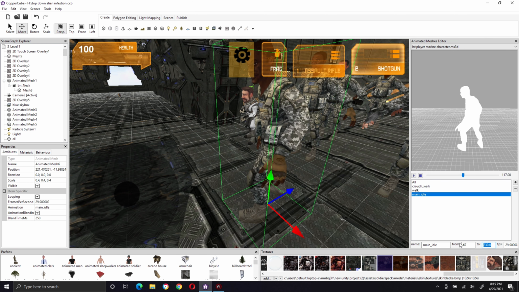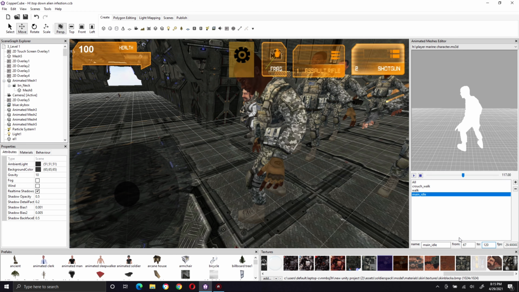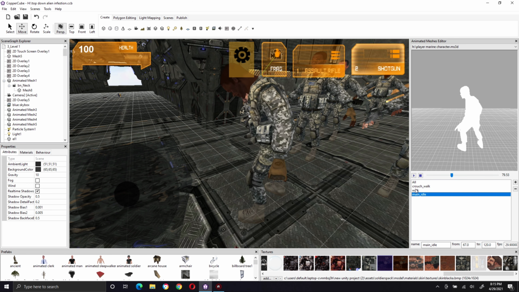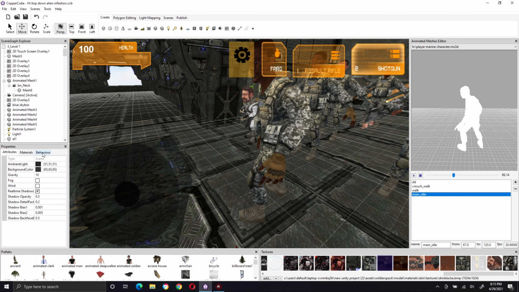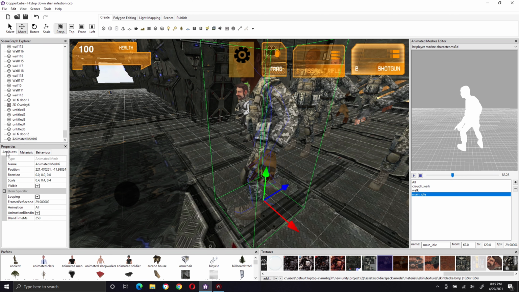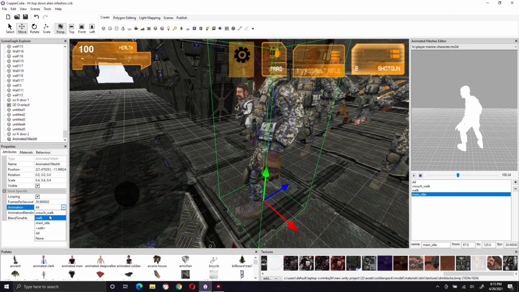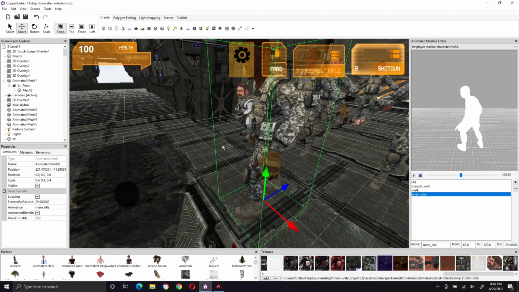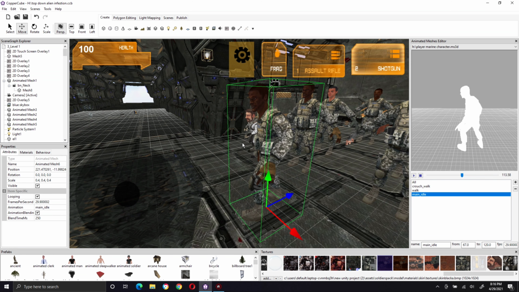Let's say 120 because those two idle animations look like they're basically the same. So we're going to click on our main dude and then go to attribute, and then we're going to set to idle. Ooh, his feet.